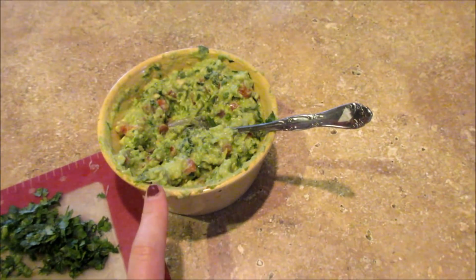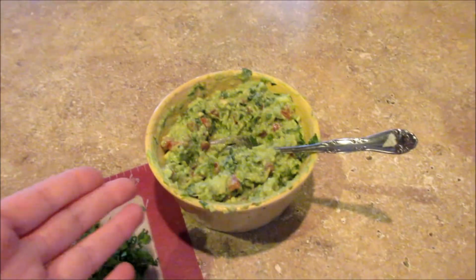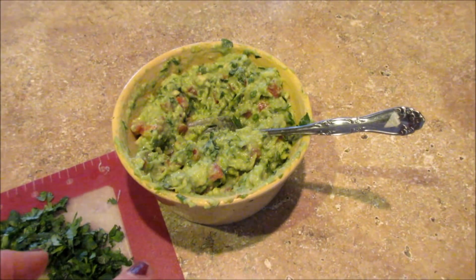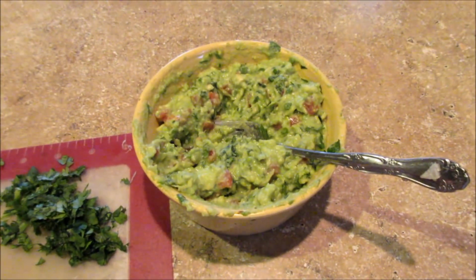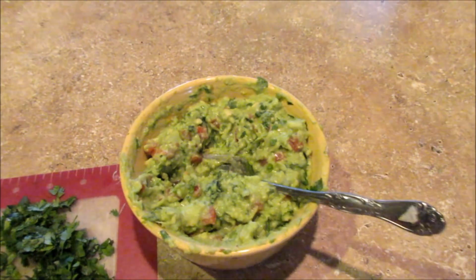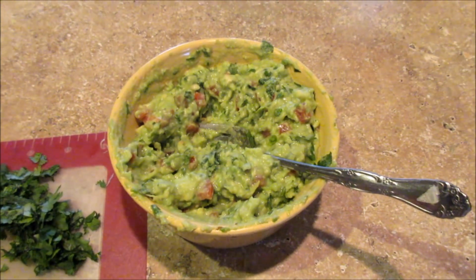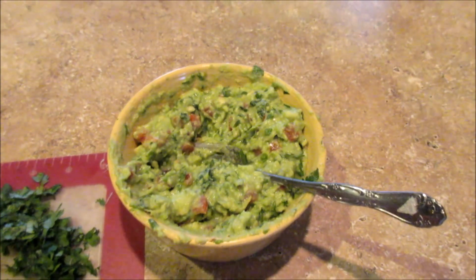And then I made some homemade guacamole. I didn't use her guacamole recipe in the video. I used my own because I like our guacamole so much, but it's just 2 avocados, about half a cup of chopped tomato, 1 teaspoon of salt. I used 1 lime, could probably use a little bit more, but it is really limey. And then 2 tablespoons of chopped cilantro and about a tablespoon of chopped jalapeno, and that's it.